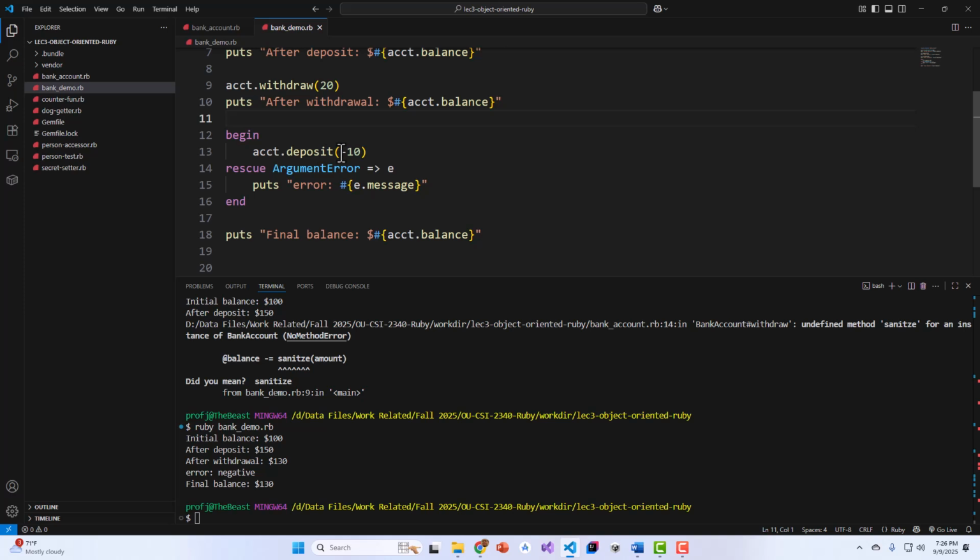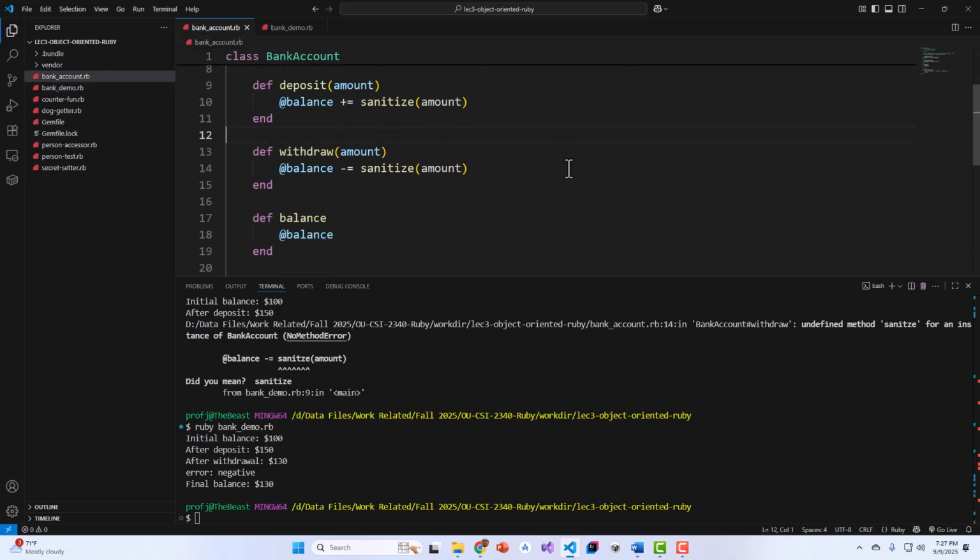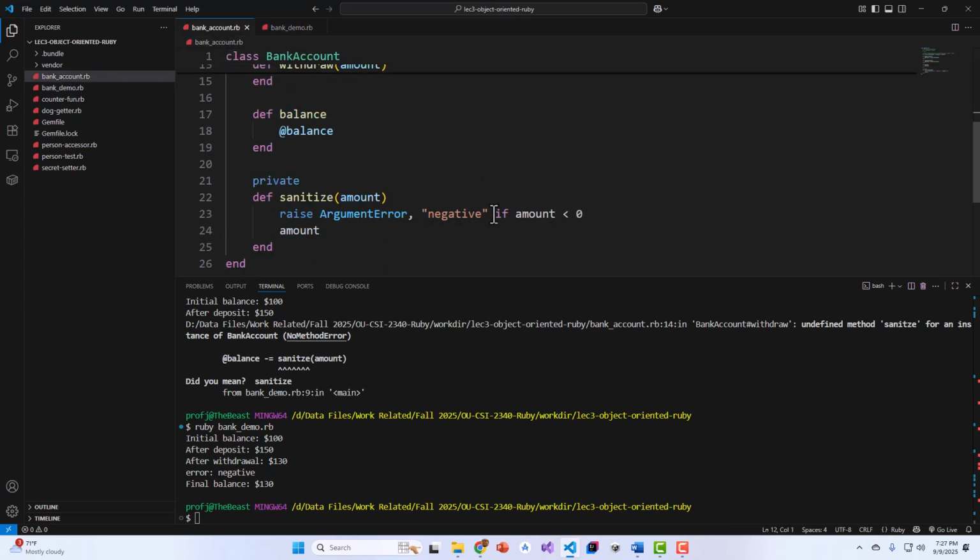Deposit -10. Since that violates the contract over here, we print out negative. That's actually the message that is sent with the argument error. So it raises this kind of error and negative. Okay, otherwise it returns amount.